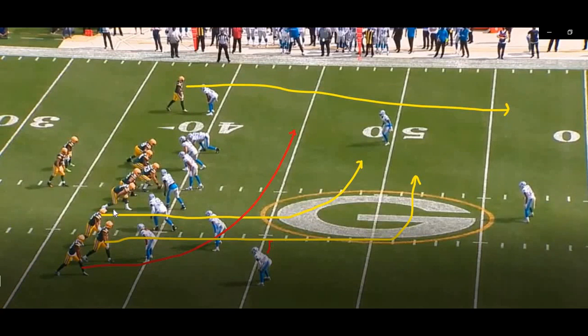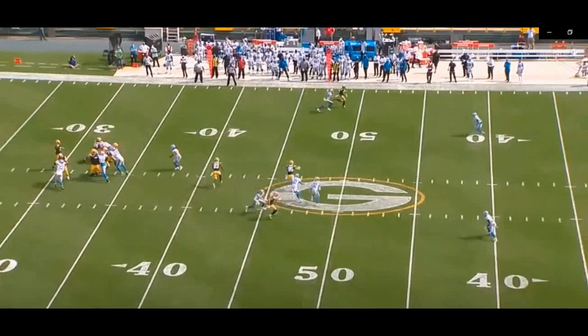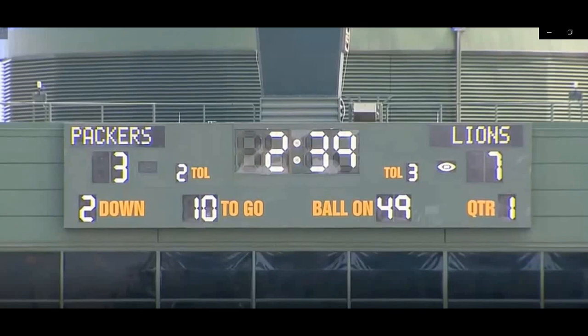They're going to take the two inside receivers, push them vertically and run in-breaking routes down the field. They take the outside receiver, push him up, and he runs right off their butts, creating a pick with the corner covering him — there should be a lot of open space for him to catch and run. At the snap, the outside receiver comes underneath; the corner gets caught up in the traffic of the two receivers' release, springs him free. Nice catch, completion, nice conversion — a nice play concept.